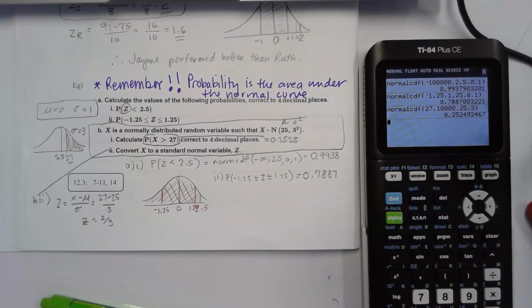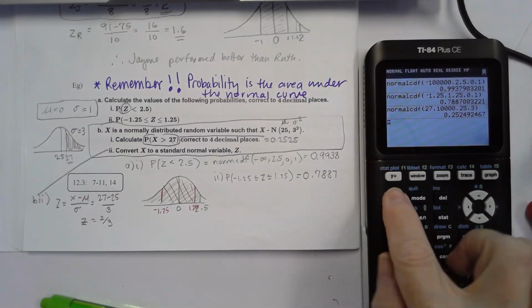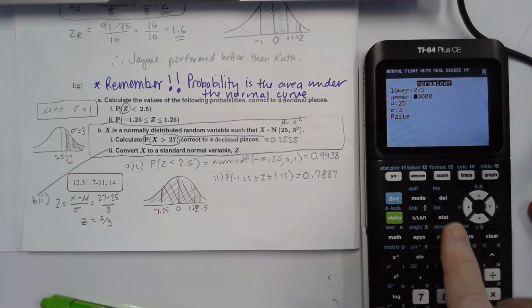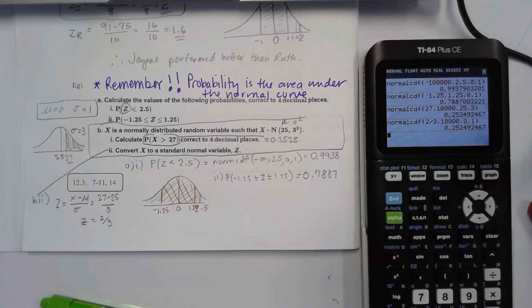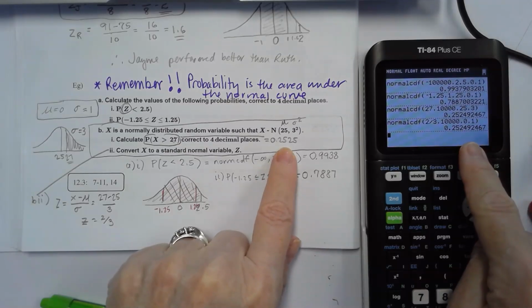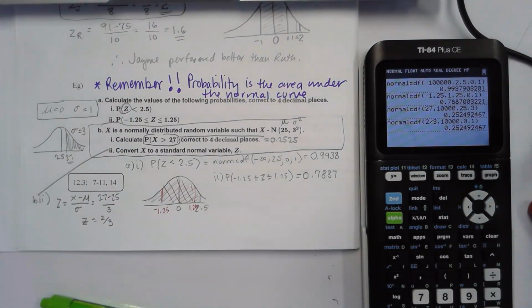You don't have to do this. I'm just going to show you. You ready? That means if I had normalized that first, standardized it, excuse me, and I put in that the lower is 2/3, the upper is 1,000, the mean is 0, and the standard deviation is 1, because that's what z-scores are, 0 and 1, that I should get the same thing. And I did get the same thing. Okay, it just standardizes it for me.